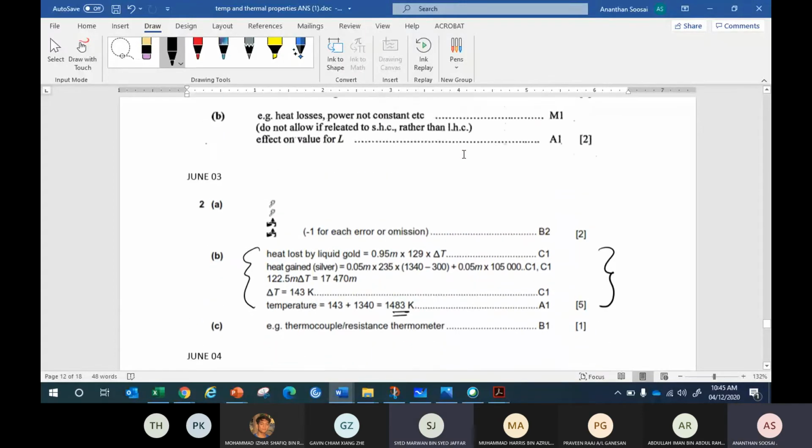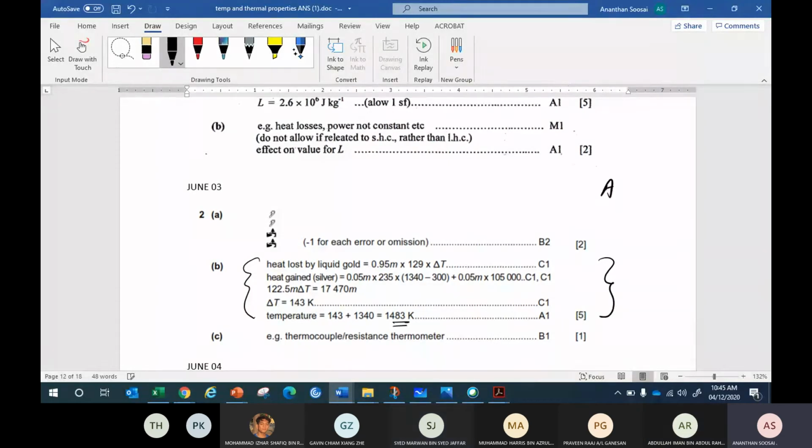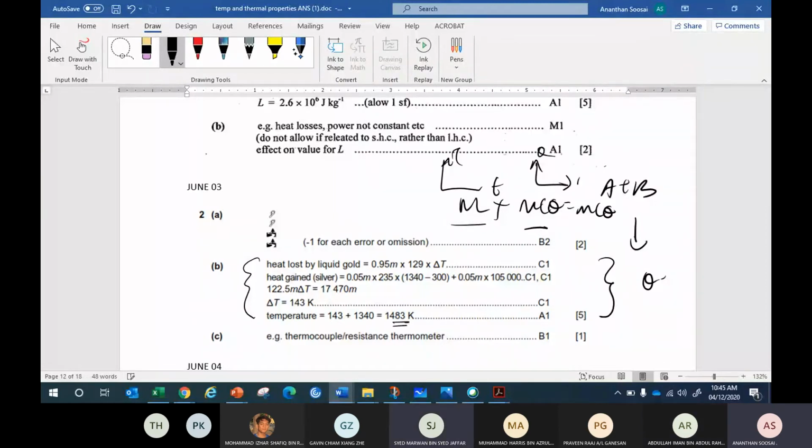So this is very common: A plus B, what is the final temperature? So it is not always mcθ equals mcθ. There can be mL as well. So check the melting point and boiling point of them. Is it melted or boiled? Check that. Draw the graph, that's my advice: temperature versus time for both of them. If a flat line is observed, then mL is involved.